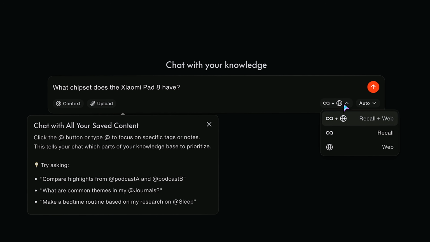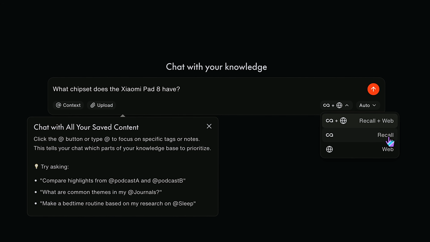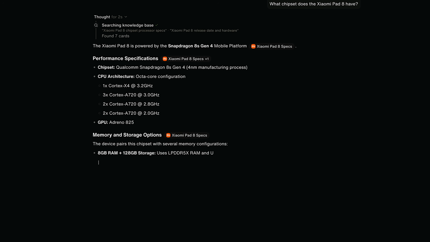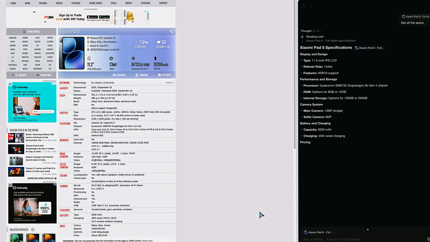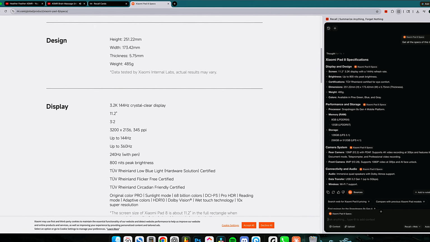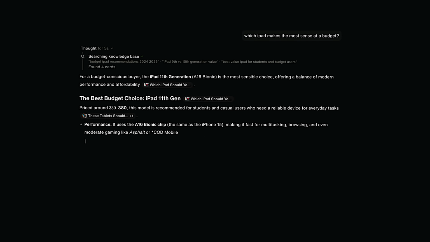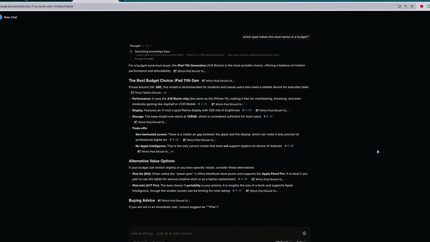As when I use the chat inside Recall, I can ask it to only look through my content that I've already saved. So every single answer comes with a direct reference back to the exact source. So when Recall tells me that the Xiaomi Pad 8 has a specific chipset, I know that information came from GSM Arena or some official spec sheet that I had imported. There is no second guessing, hence I can trust this one completely. And that one thing of being able to trust your answers without having to cross-check everything probably saves me more time than anything else in my workflow.